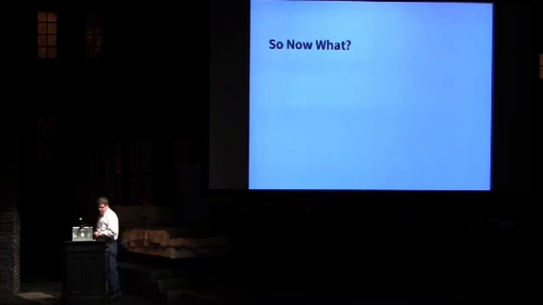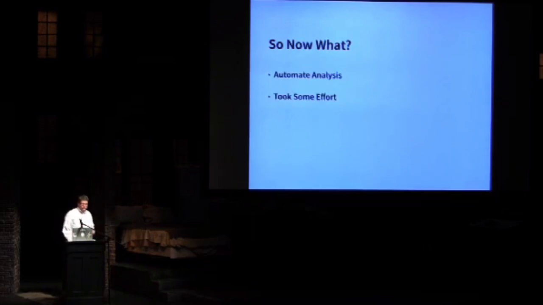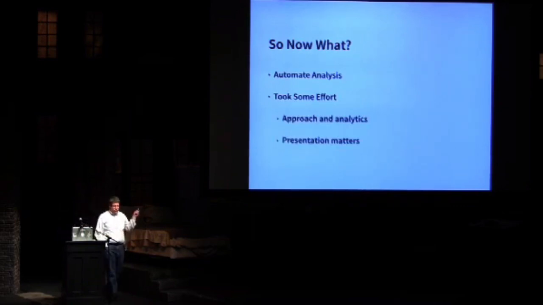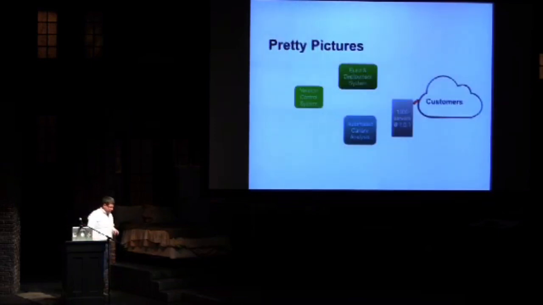So what we ended up doing was we first automated the analysis. So, you know, this worked. It took some time and effort and some analytics people, and that worked reasonably well. Presentation really mattered. This is the two versions of the report that I showed earlier, and that was a good start. But really what we did was we just automated it all the way to the decision and then had humans essentially execute the will of the machine. That's okay, but then the obvious next picture is, I think, pretty much nicer.